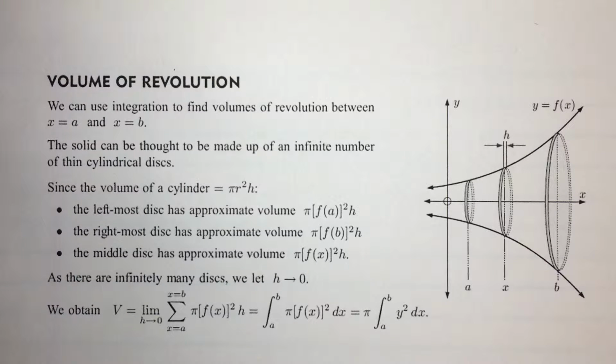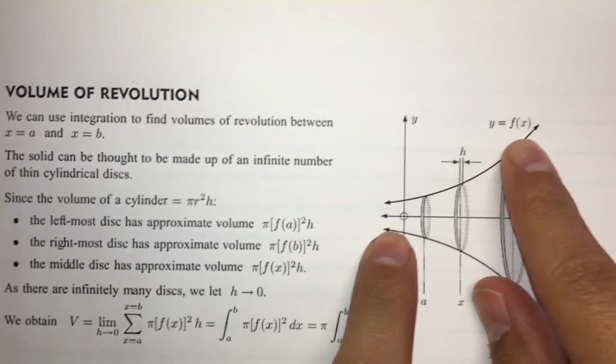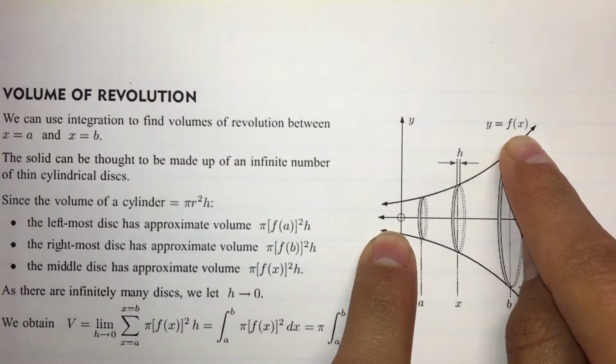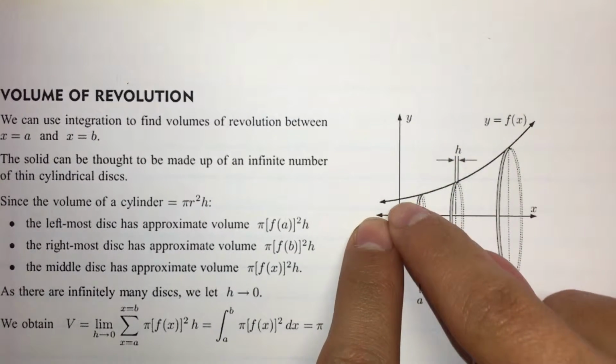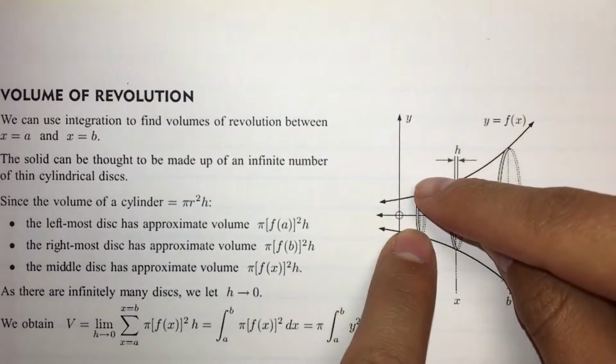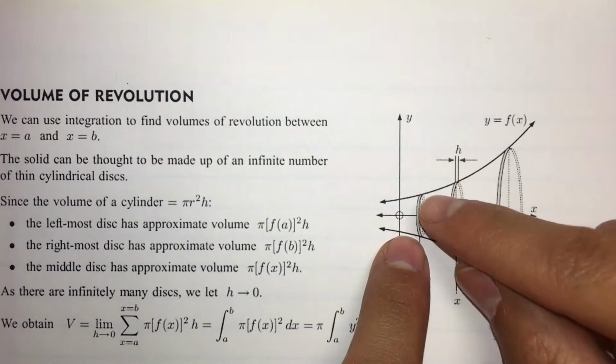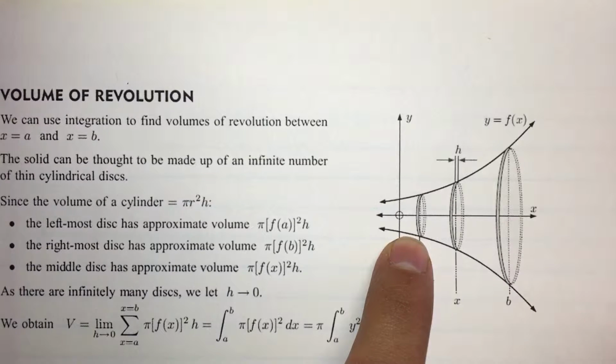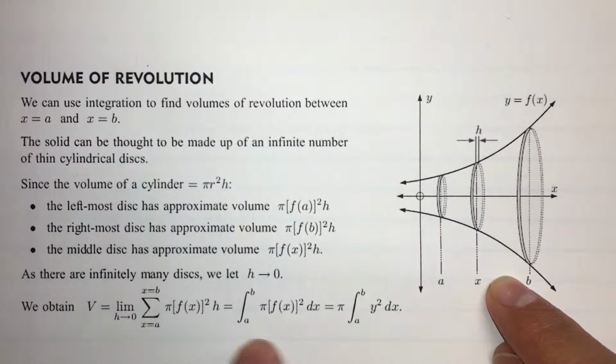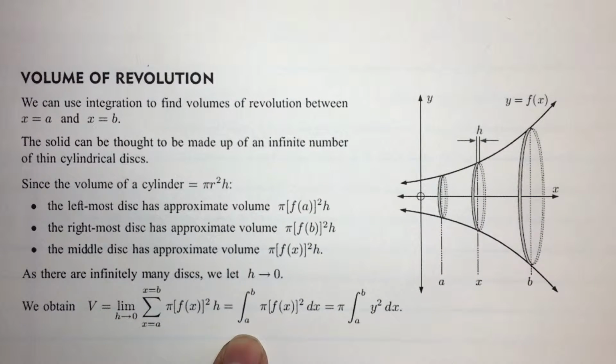Okay, today we're going to look at volume of revolution of functions. So the idea is if you have a function f of x, which is equal to y, and if this function gets spun around the x-axis, it's going to create some sort of a cone or a horn or some sort of a volume of revolution. And we're going to use calculus, we're going to use integration as a tool to find the volume.